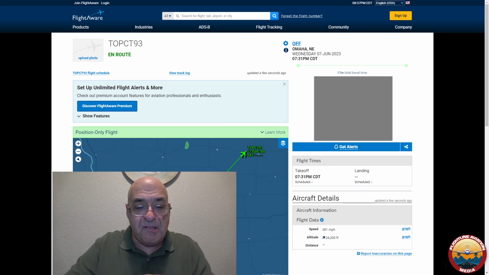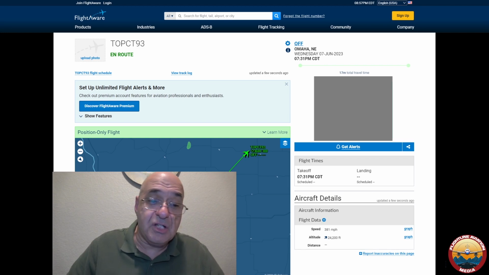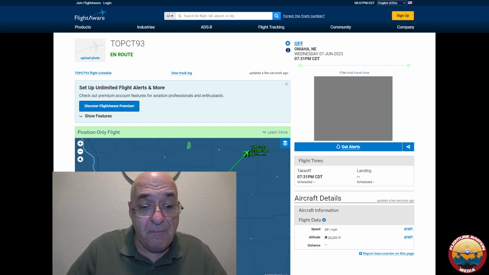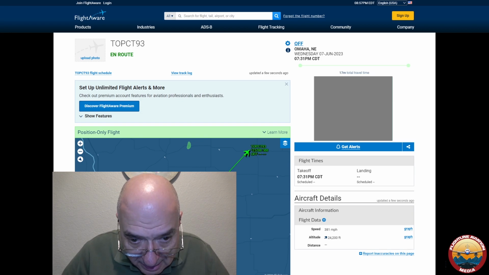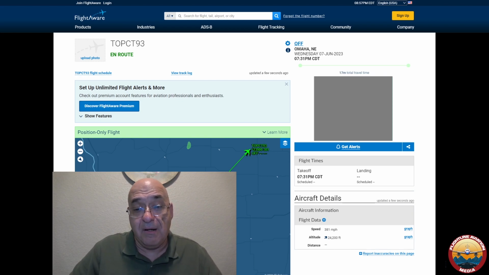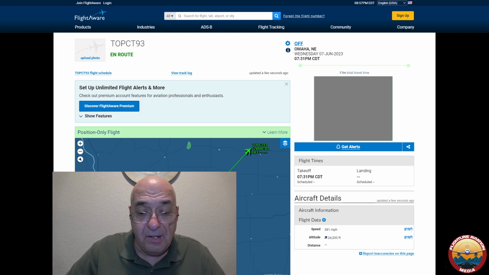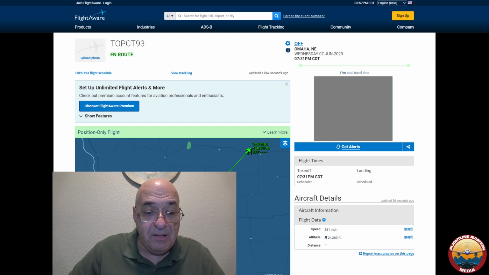So we see this call sign Topcat 93. It does show up on FlightAware. It took off from Offutt, and the aircraft details, aircraft information, does not show up here on FlightAware. The position, speed, and that sort of thing does show up.